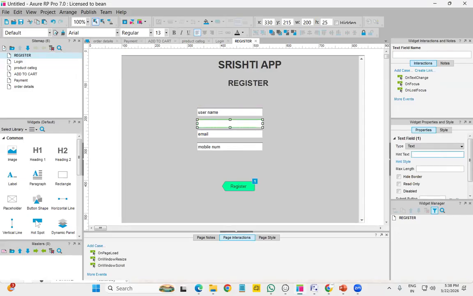Okay, and the hint text is going to be password. And here, remove this email and mention this type as email. Okay, and mention this email. And here in the mobile number, remove this mobile number and give it as a phone number. And here it will be mentioned as number, or else M number. Okay, you just preview it.